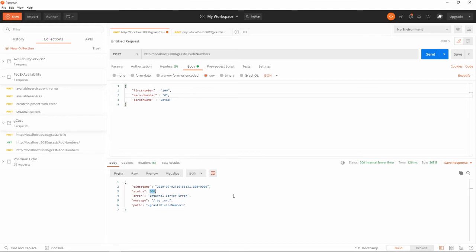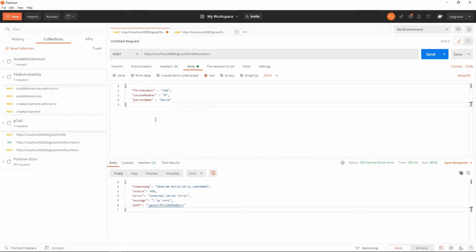Now, I could do what I did last time and just check the parameters ahead of time and make sure that's not a 0, but it's possible that I don't really know that. Maybe there's some complex logic inside of here. It does more than just add numbers or divide numbers, and the division might be just a part of a longer workflow, and maybe I didn't even write that workflow. Maybe it's buried in there, I don't even realize it. So I want to catch for errors that I don't really know about, or that aren't my custom errors.